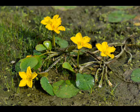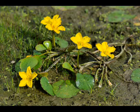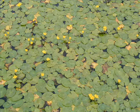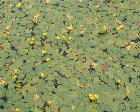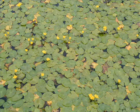The fringed water lily is anchored to the bottom by means of a long rhizome. The leaves are round, and the flowers are composed of 5 petals fringed round the edges. This species grows in quite shallow, still or slow-flowing waters. In Italy, it only grows in a few suitable habitats. Therefore, it can be considered very rare and protected.